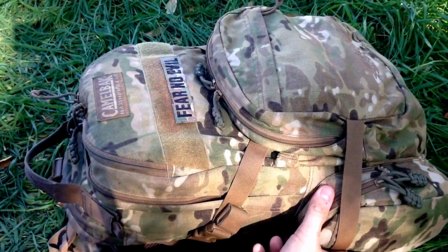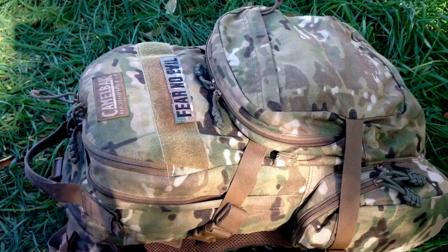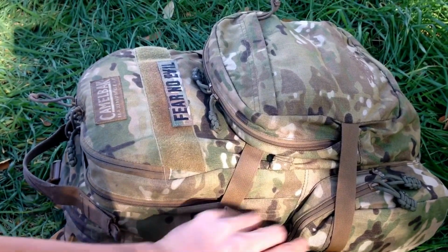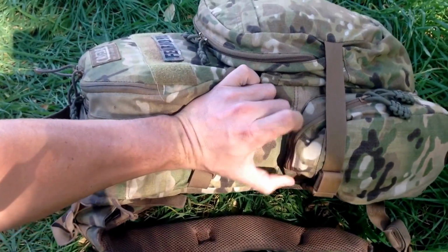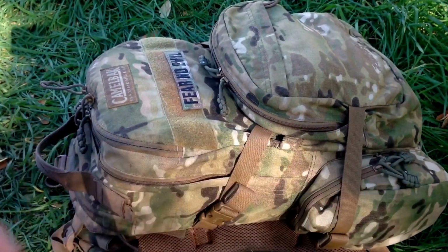These external side pockets carry 3 M16 magazines each. As you guys saw, I have a canteen in each of them. Just for reference, a canteen barely fits. If you look right here, you can see the top of the canteen is pushing up a little bit. It's kind of hard to zip up with a canteen in there, but they will fit.